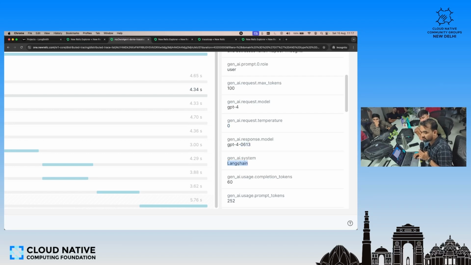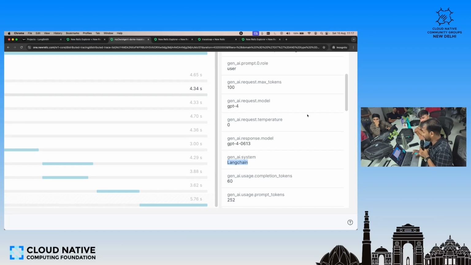Since I'm using LangChain, I see LangChain. And the data will remain the same regardless of where you export it. If you export it to Grafana, the same data will be available because the SDK captures it at the source level.